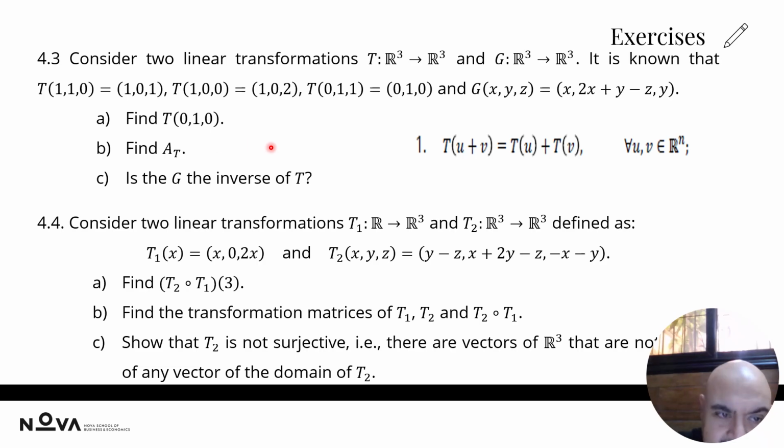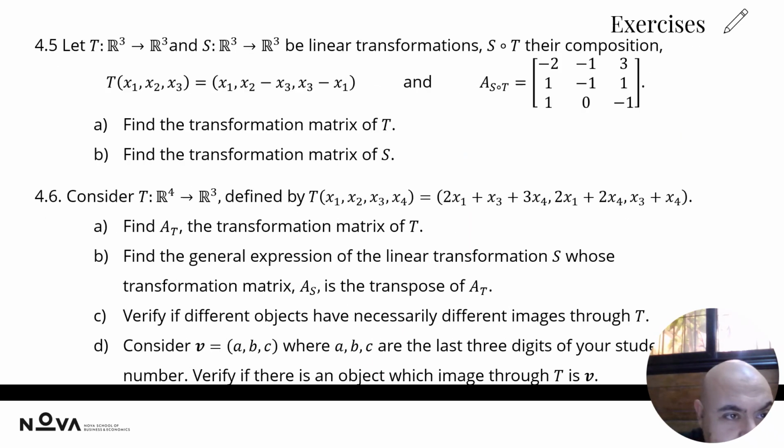This is to help you. A transform will be given, and he is asking you, is G the inverse of T? Once you have the linear transformation matrix of T and you have the linear transformation matrix of G, multiply them together, and it will equal the unit matrix. Please try to exert some efforts. You have the composition down. I will leave this question for you, and the other two questions after that. I will leave them to you to think about, and we will discuss them in the next lecture, inshallah.